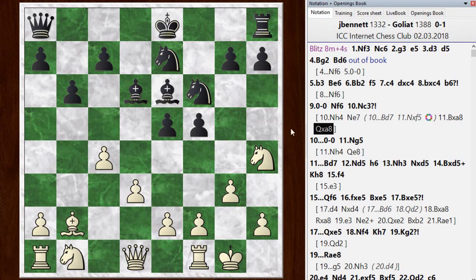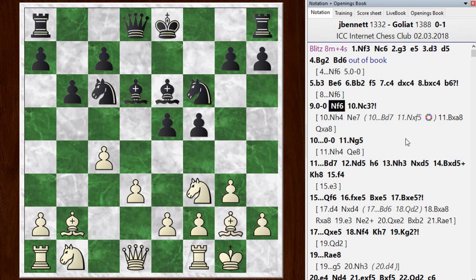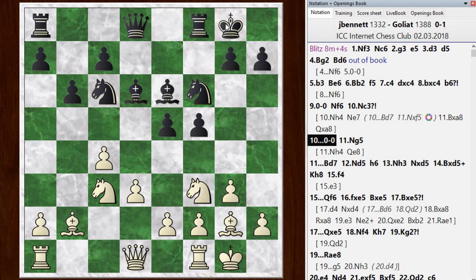So that was my big chance in this game, and I missed it by just playing knight to c3. I remember thinking about this move for a while, but I hadn't yet spotted that there's this loose knight on c6. I didn't spot it until the next move. Here he castled, and now I noticed that there was a loose knight, and I tried the move knight to g5. Knight h4 is not as effective anymore.